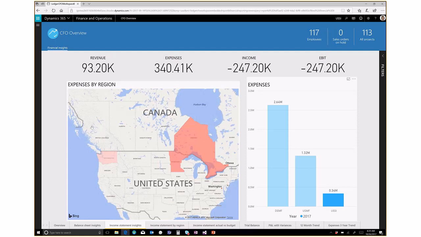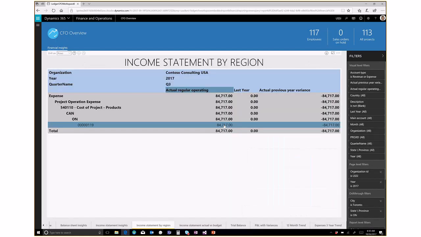So this is the project ID of those expenses that incurred within Toronto. Just like again with Power BI, I could choose to drill up or drill back down depending on the level of detail I want to see. But the important thing is if I want to see more detail on the number itself, I can just click on it and that will actually open up the Accounting Source Explorer.